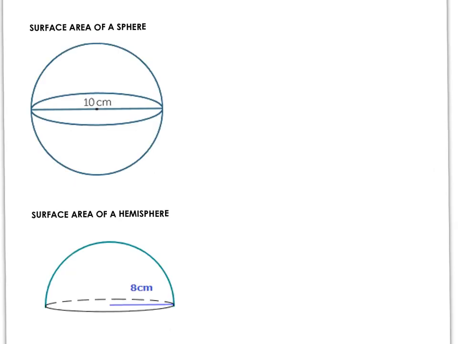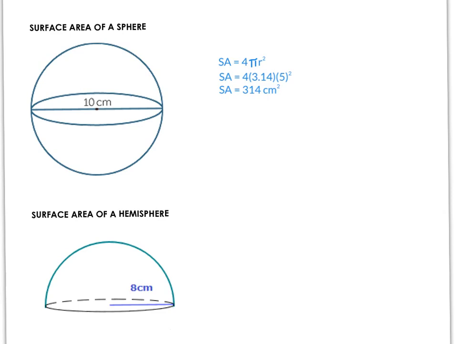Okay, now the surface area of a sphere. So the surface area of a sphere, the formula is the surface area equals 4 pi r squared. So then let's just fill them in with our approximation of 3.14 for pi and our radius, since the diameter is 10, our radius would be 5. So filling in all those pieces of the formula, we have the 4 times the 3.14 for our approximation of pi times 5 squared. You can put that all in your calculator and you'll get 314. And the label would, again, be centimeters squared since we're talking about area.